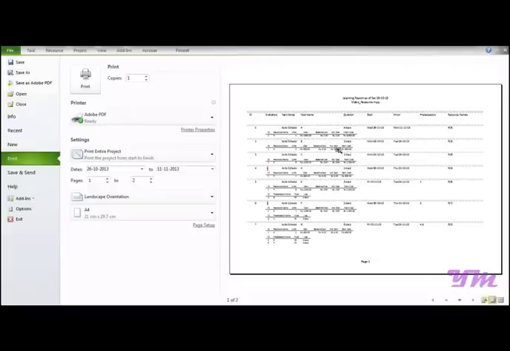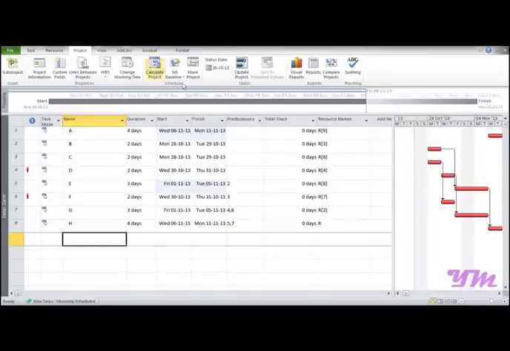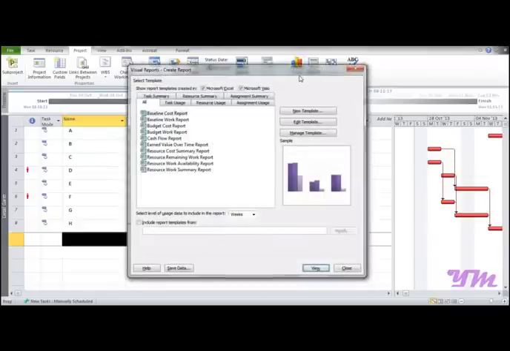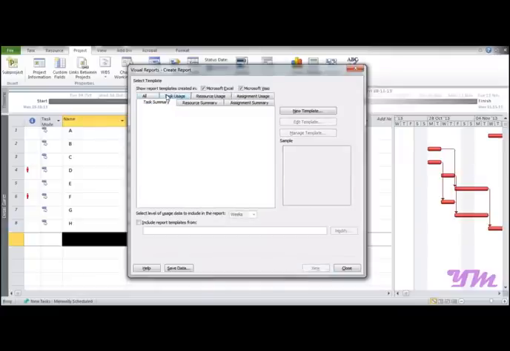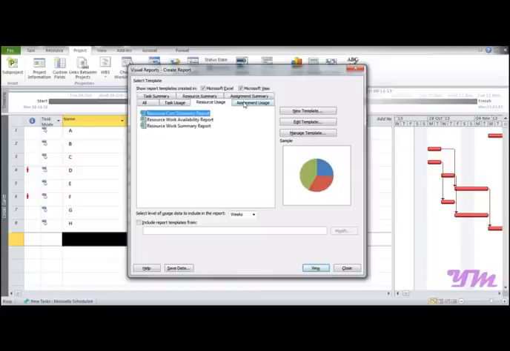So this is how you can generate different reports. Now suppose you want to generate the same report in say Microsoft Excel or Microsoft Visio. Similarly, you can go over to this tab under Project, that is Visual Reports. Click over here, select whatever you want. Suppose I want to see the task summary, or resource usage report, or assignment summary, or resource summary. For this type of report, the templates are created in Microsoft Excel or Microsoft Visio.